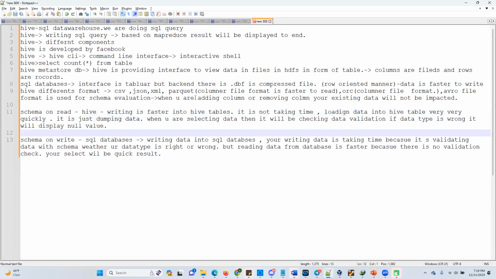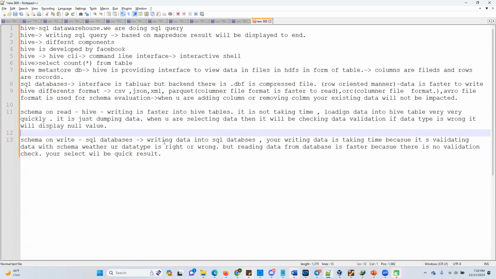So schema on read means the validation is happening on the read, and schema on write means validation is happening on the write. That is the reason for the names. When the schema is checked at the time of read, that is Hive, and when it is checked at write, that is a SQL database.